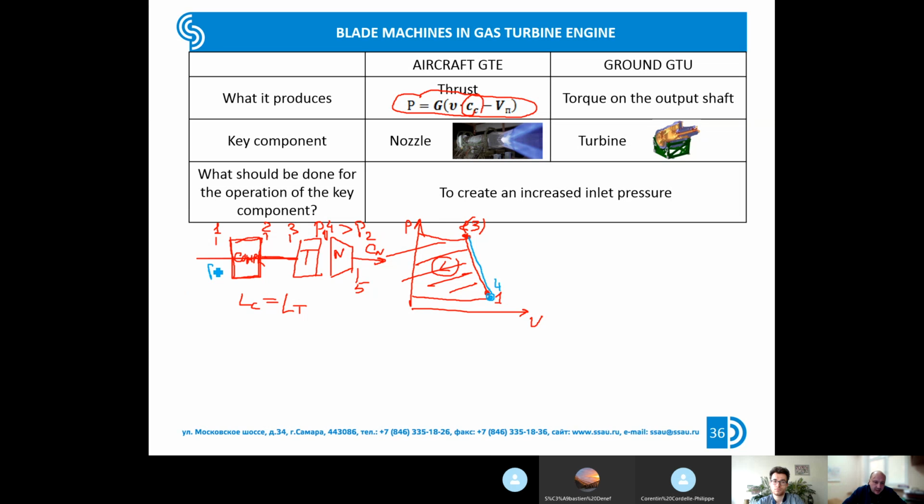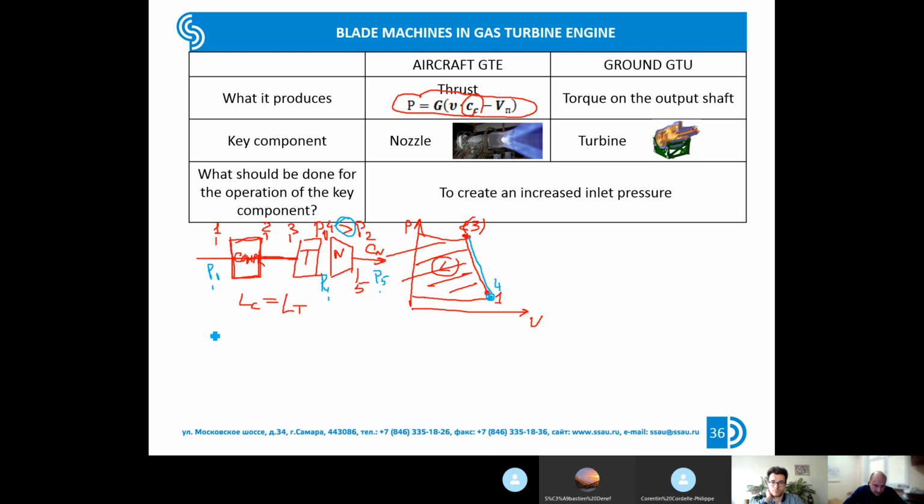But the pressure in point number 1 is equal to the pressure at the outlet of the engine. It means that these 3 pressures are equal, and we have no pressure difference between the inlet and the outlet of the nozzle. And it means we do not receive a high-speed jet. That's why such a type of engine will not create thrust. Maybe the rotor will rotate, but thrust will not be created.